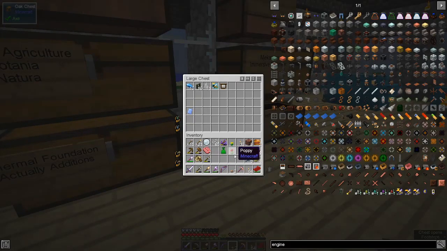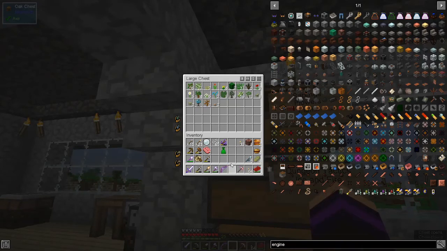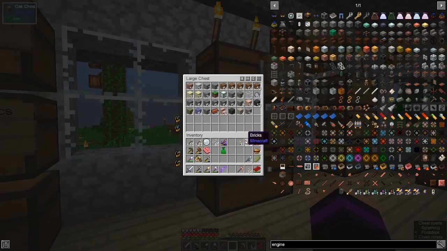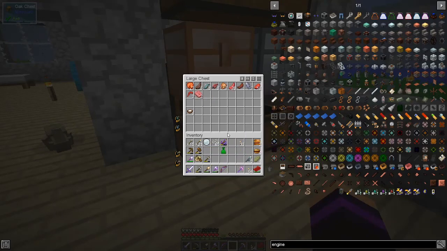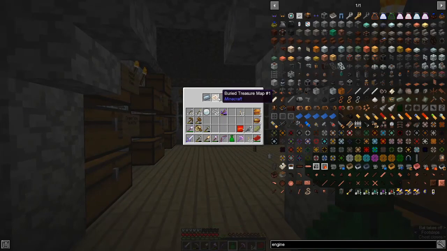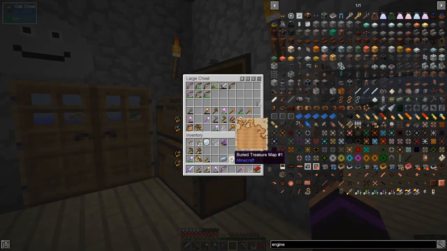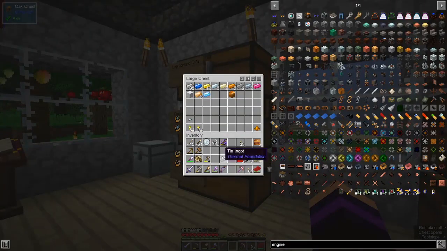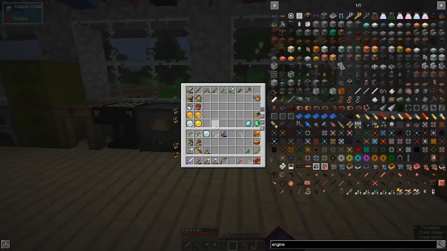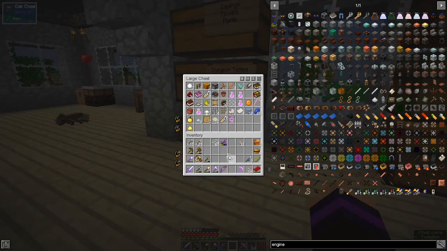Three glass bottles. Try to clean out my inventory some again. Hey, another buried treasure map. So at some point we'll have to go adventuring and find those, but probably not this stream. Glass bottles. I do have some of you somewhere.